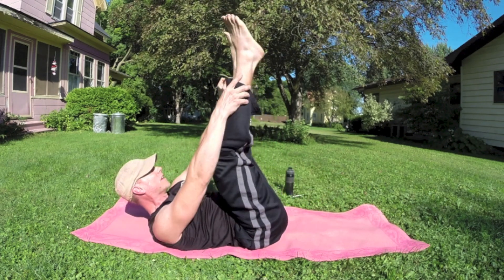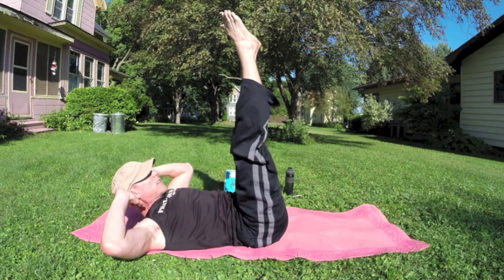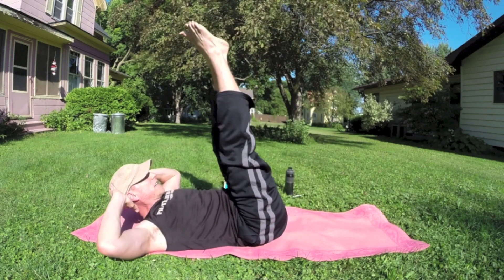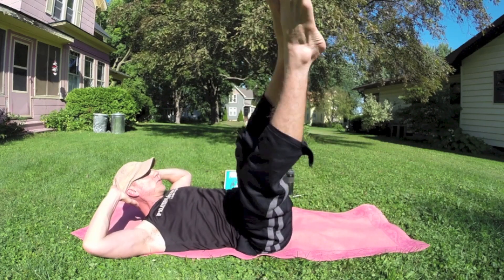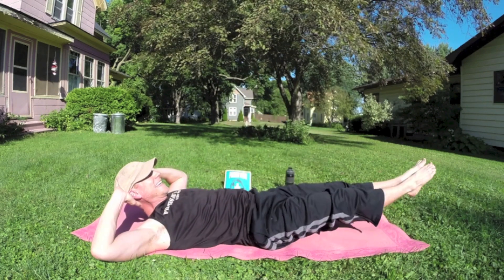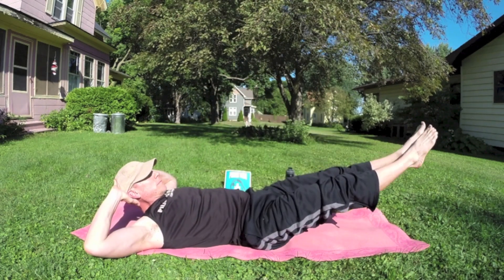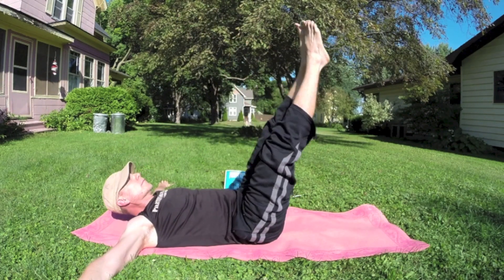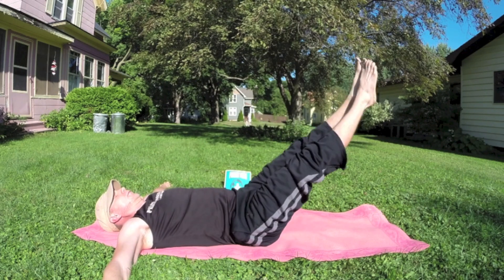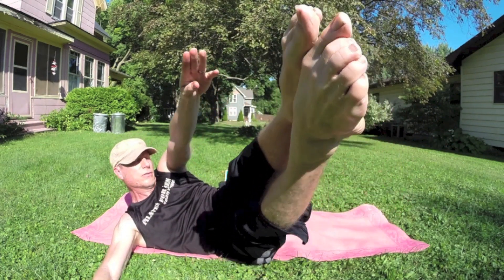Pendulum. Legs up, heels up, toes apart — Pilates stance. Hands under the hips or arms to the sides. We're going to go to the side, come to the center, lower, raise, other side. Don't be afraid — take the arms out if you need to, head down. Let's do ten: one, two, three, four, five — you can reach across too for more challenge. Six, seven, squeeze those abs, keep the lower back down, eight, nine, and ten.